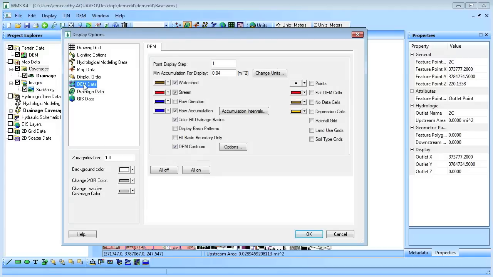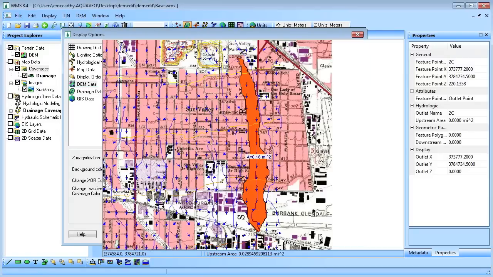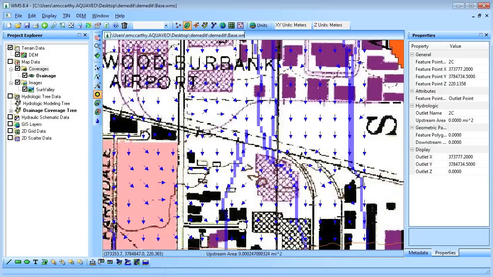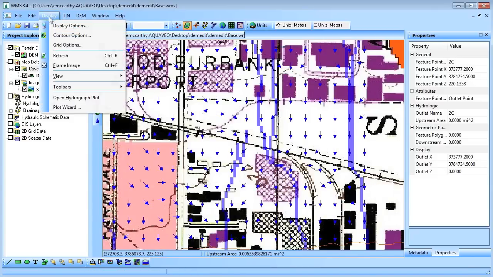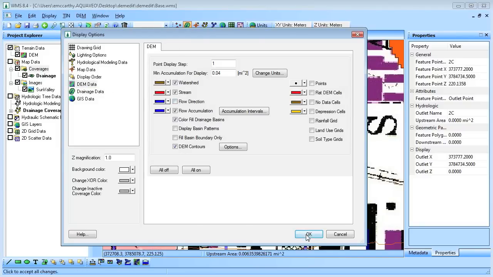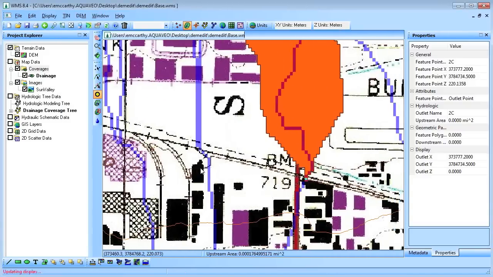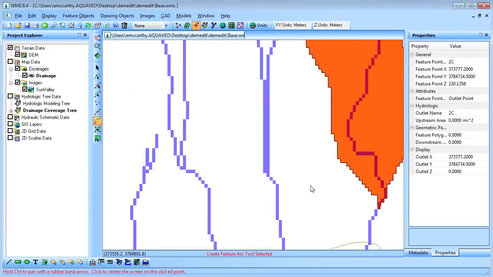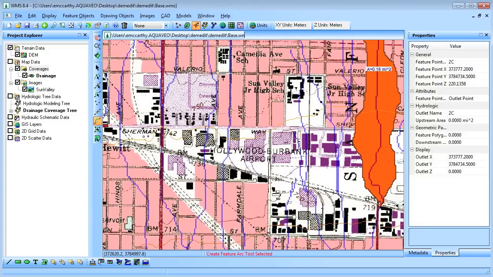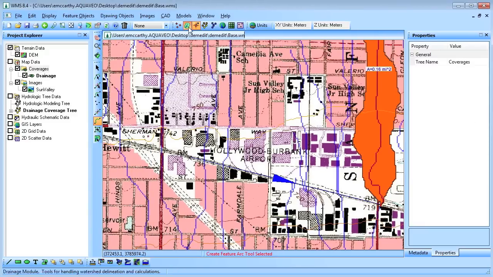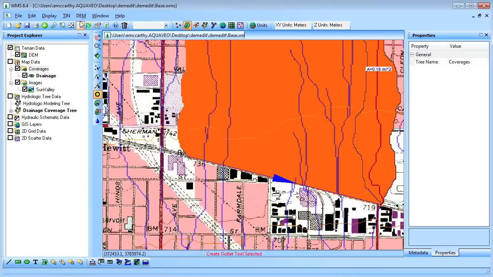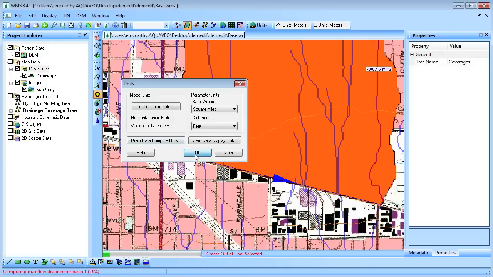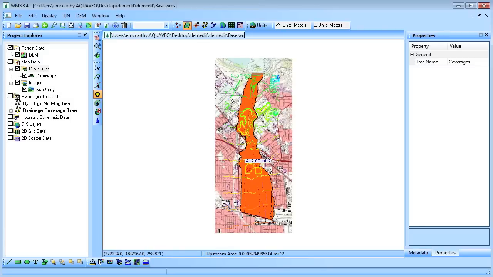We will then turn on the flow directions. By zooming to the railroad tracks, we will see that the flow travels across the railroad. In WMS, we will use a stream arc to conceptually model runoff collecting along the railroad tracks. We'll then delineate the watershed with the new stream arc. Doing this changed the watershed drastically.